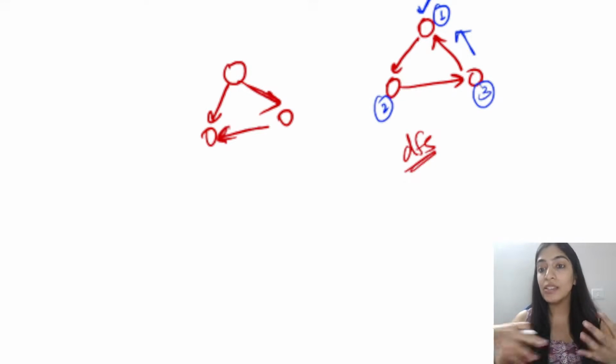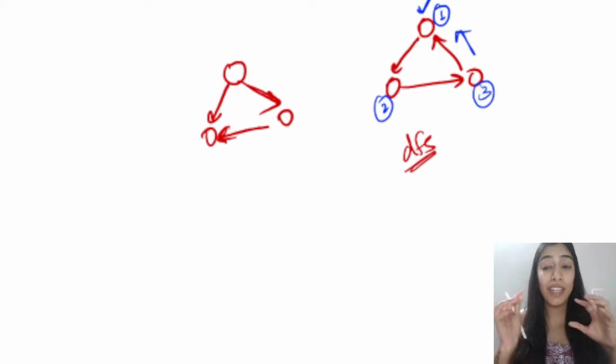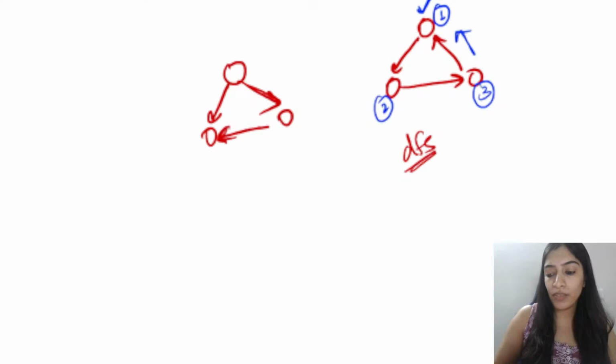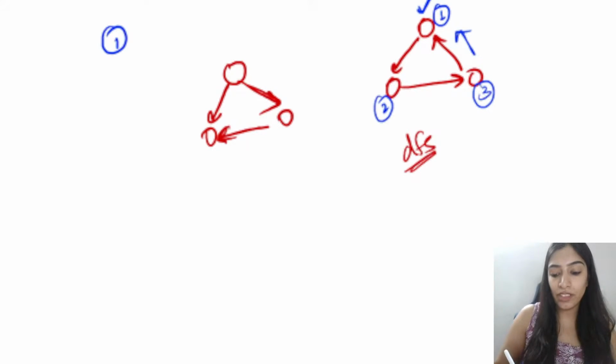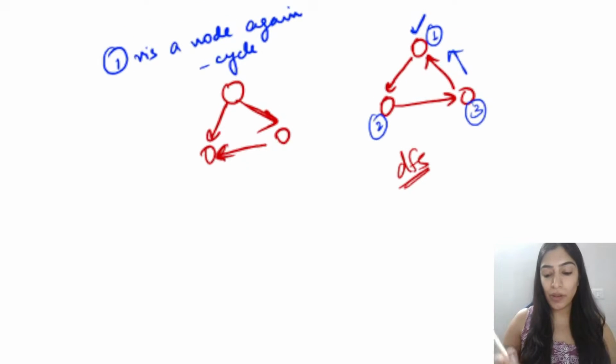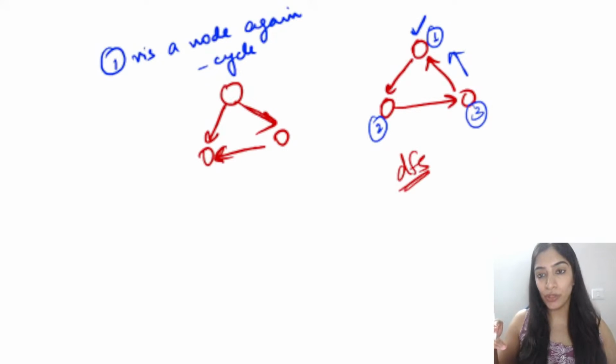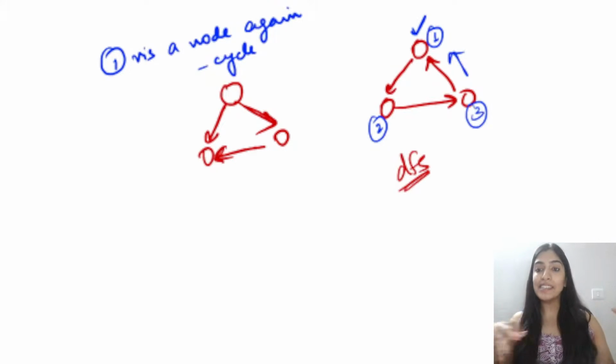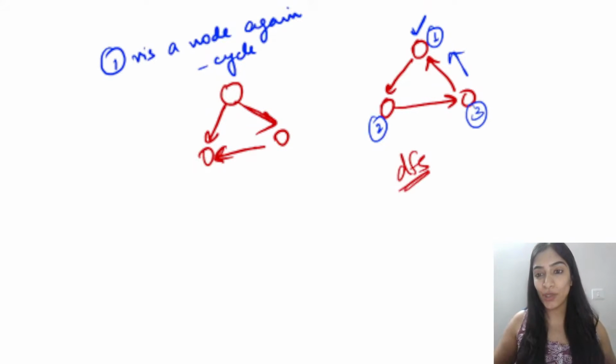Now, it might seem like this is a very simple thing, but when we start looking into edge cases, there will be one or two very, very tricky things. So stay with me. First thing that I want to make very clear is that if we are visiting a node again, I am saying that this is going to be a cycle. This is the first statement that I'm going to make. Now, I wanted to think about it: is this statement always going to be true? I'm going to prove that this is not always going to be true, but let's take some examples to understand why this is true after all.